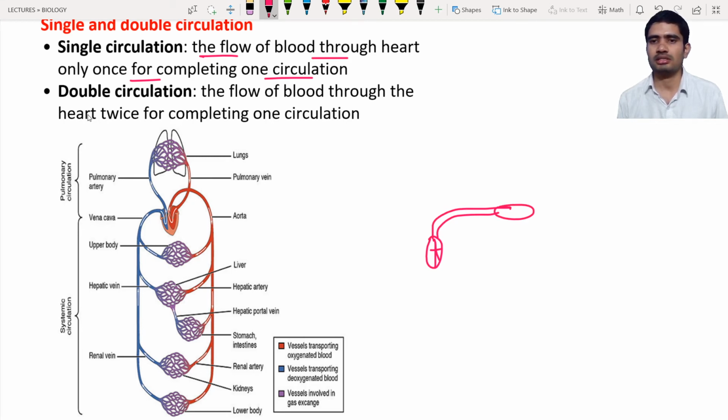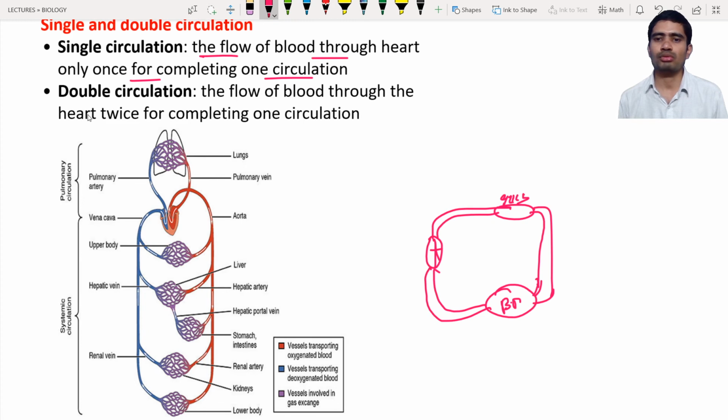any oxygenation organ. Let us consider this is the gills that can be present in the fish. The blood will get oxygenated, and it will pump to the body parts. So these are the body parts. The body parts contain tissue, which is going to utilize the oxygenated blood, leading to the production of deoxygenated blood. This deoxygenated blood will move to the heart.